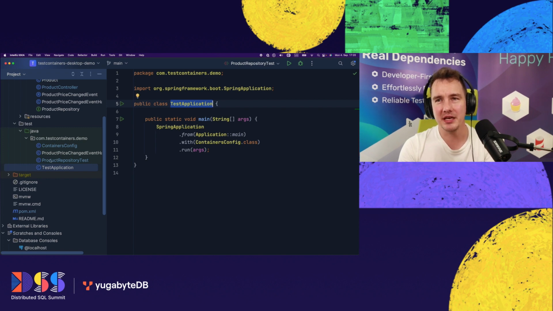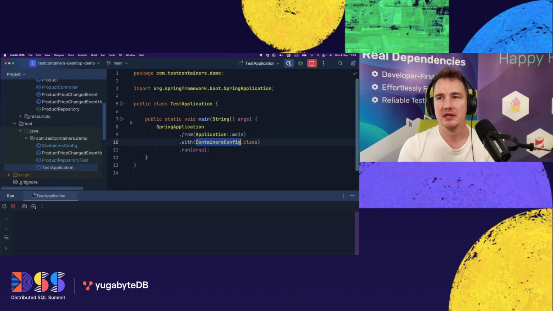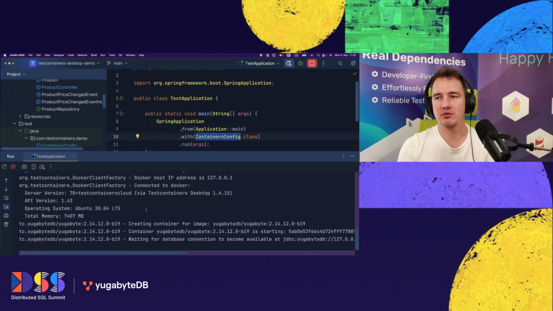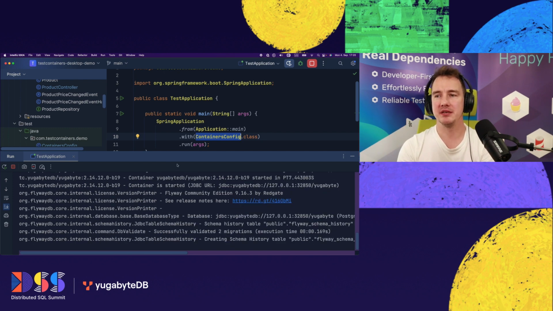I will create the application in my test class path to run my actual real application, but with this container config. So that means when I run my tests, they will create the environment for me with my application, with my YugabyteDB.